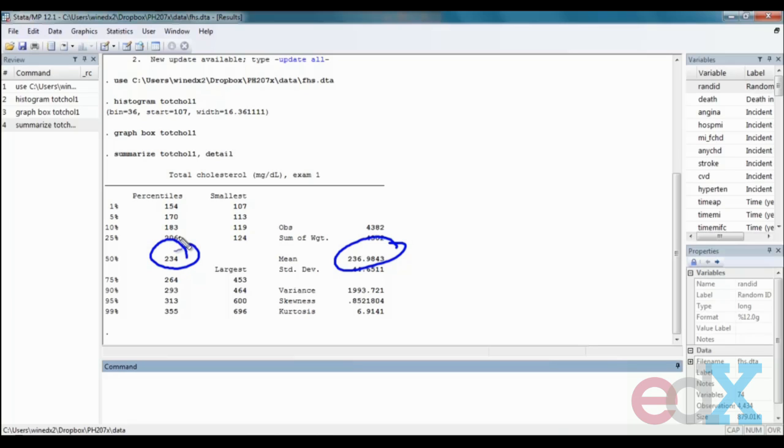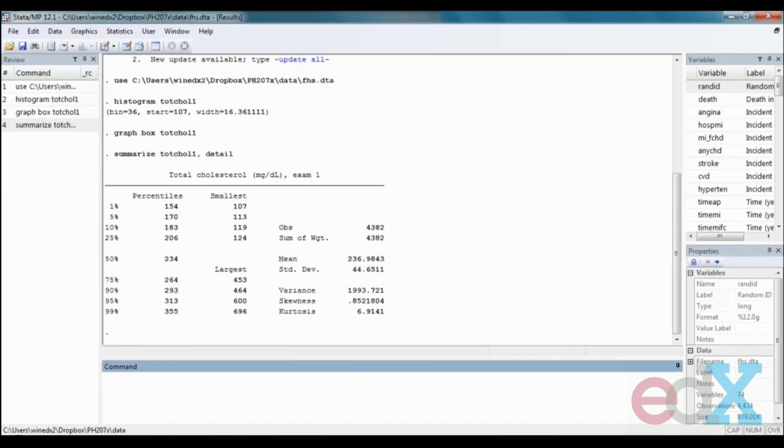Now we want to take a look at how variable total cholesterol is at exam 1. For instance, we want to know the standard deviation, the range, and the interquartile range. So once again from this output, we can find out the range. The range is simply the largest observation minus the smallest. Stata will list the 4 smallest values and the 4 largest values.